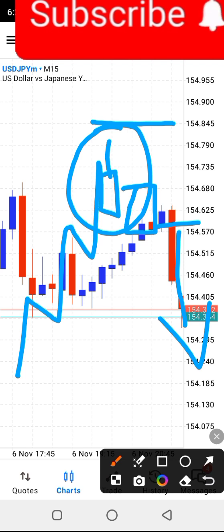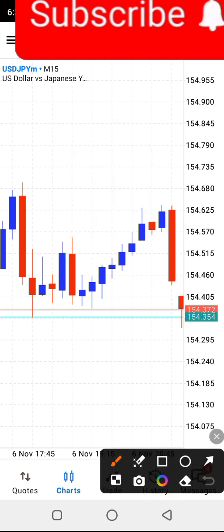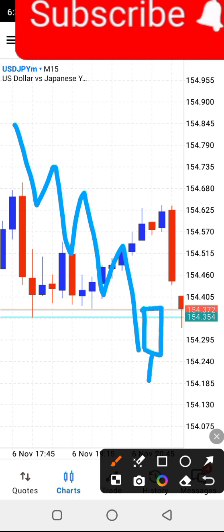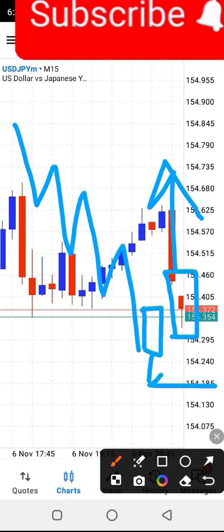Definitely, as I always do, I'm going to show you some examples in order to make the illustration clearer for you, so you can actually understand how it works. Also, if you're dealing with a downtrend, you're going to have lower highs and lower lows like this. Then at a point you're going to have a certain candle that will sweep liquidity last like this. Then you're going to wait for another candle to close above that candle, so you can take your buy trade to move in the upwards direction, stop loss a few pips below your pivot candle. As simple as that. So that's what the change in state of delivery is all about.